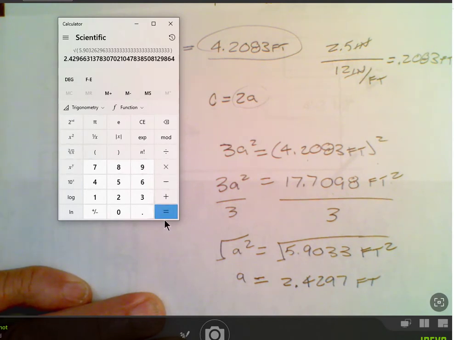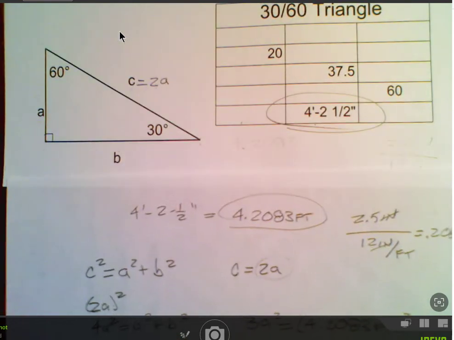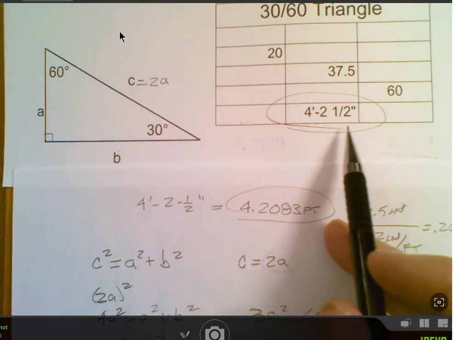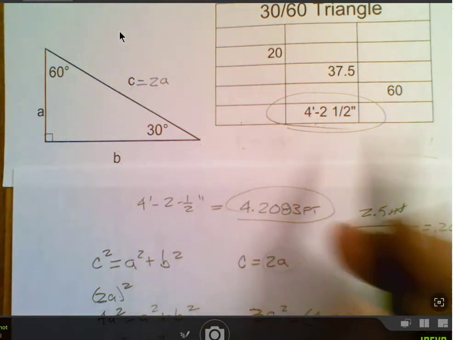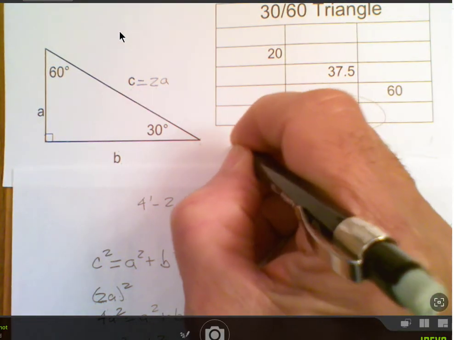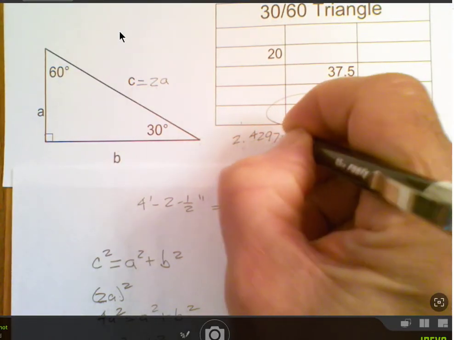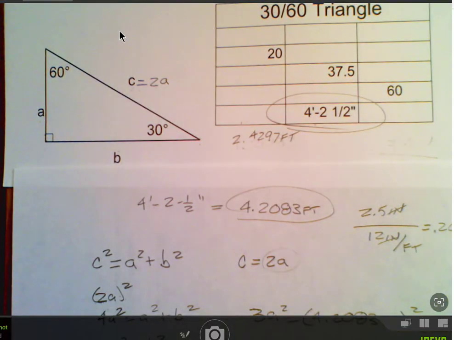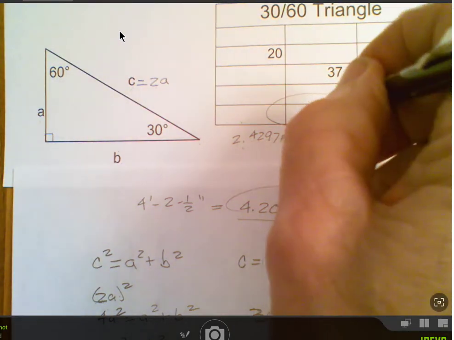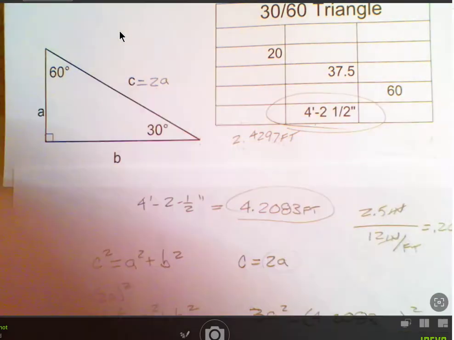feet. So now we've got the answer to a in decimal feet, but in order to be parallel, and anytime you have a problem like this, if you're given one value in feet and fractional inches, which is architectural units, the other values must also be in feet and fractional inches. So it is true that this value is 2.4297 feet, but that's not the right format, given the format we have here. We can double that number, though, and come over here, and we could do that right now.